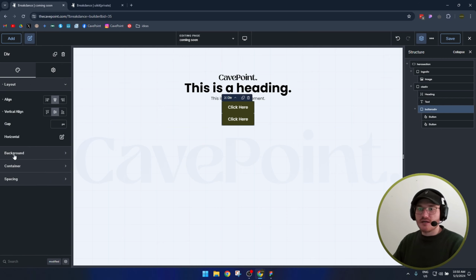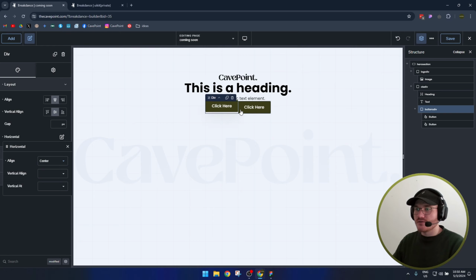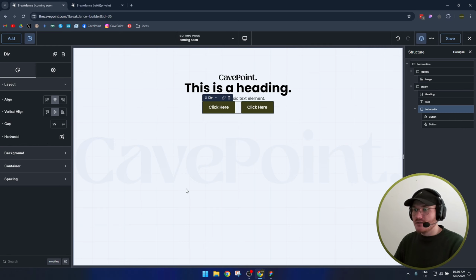We're going to center it as well. We want to make this center so that they are next to each other. You can go space between, space around, but I'm not going to do that. We're going to make it a 20 gap.